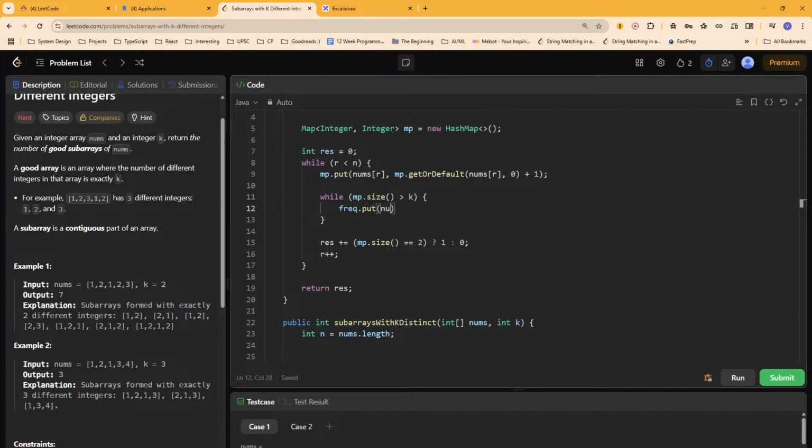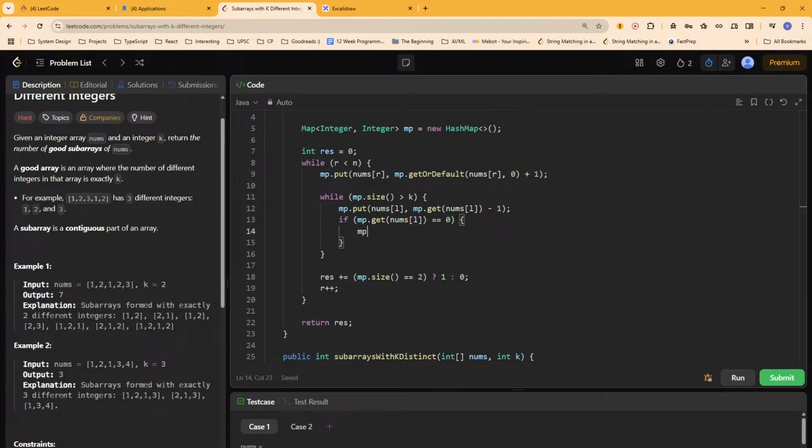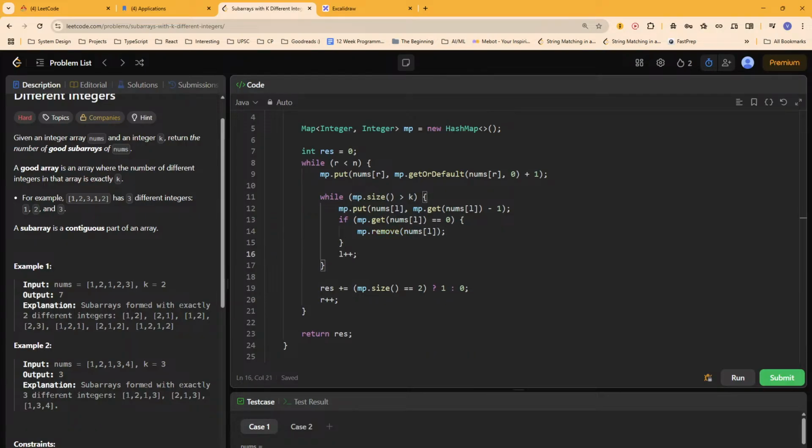If we have to shrink, then nums of L will shrink from the left. So map put nums of L, map get nums of L minus 1. And if map get nums of L is equal to 0, we'll just remove nums of L. And here we will do L plus plus.